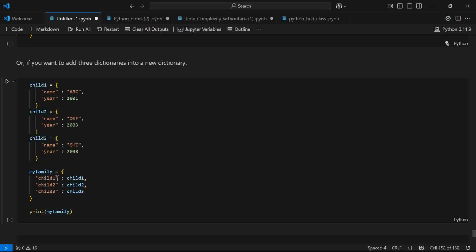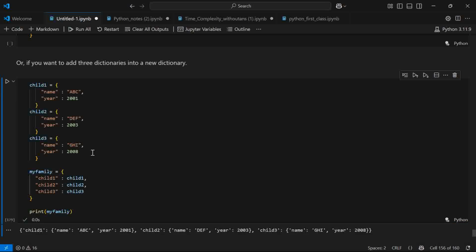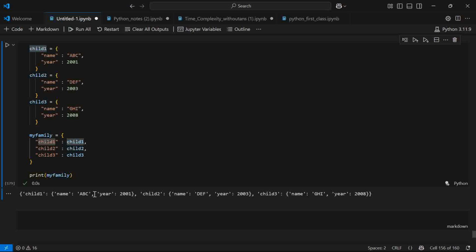Let me just run it first for you. See, when you print, this is how child 1, then child 2, then child 3 appear. The keys don't have to be like this; you can keep anything, like c1 and c2, so that you will not get confused.